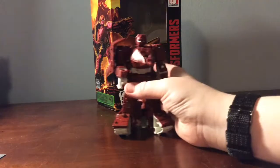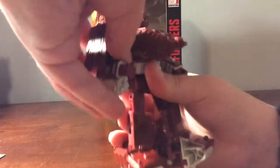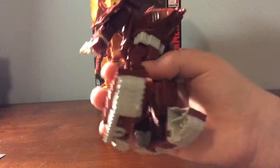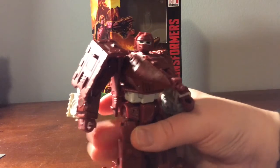After the transformation, you get this guy, who I stated earlier is not my favorite figure in my collection. All of his joints are either really stupidly loose, as you probably saw during the transformation, all these little bits and pieces came flying off. I am not transforming this man for a very, very long time. His joints are either too brittle or cannot actually move, like his joints here just will not move.